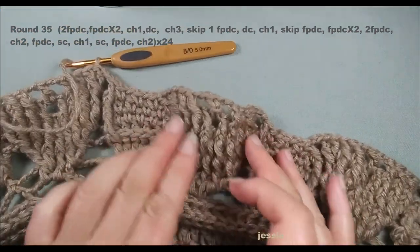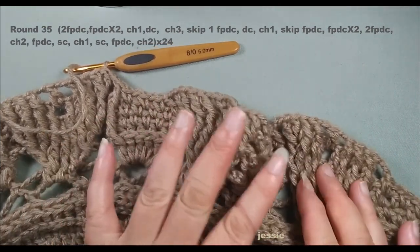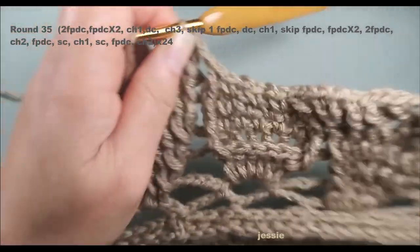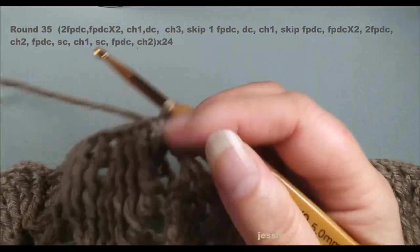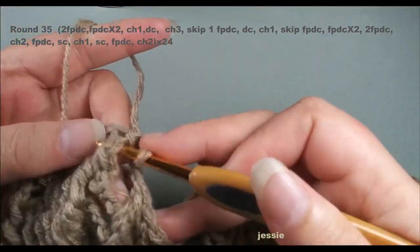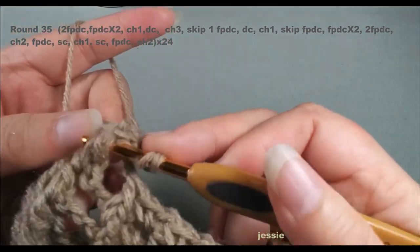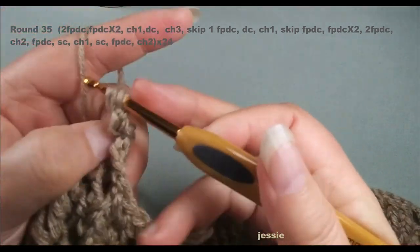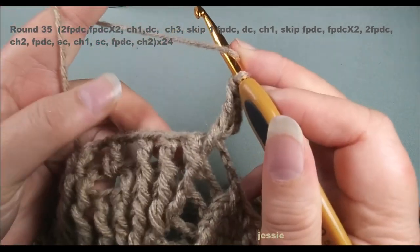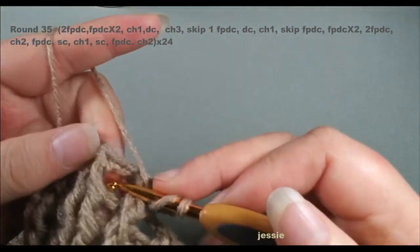When we do this pattern, always look waved. It's okay. We finish the whole pattern will be better, so no worry here, okay? Then we start to do around 35. Same way, first post, we make two. We do one more. We have two front post double crochet. Skip last one, so here we have two front post double crochet.